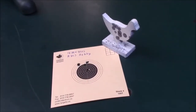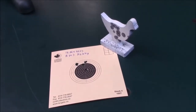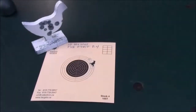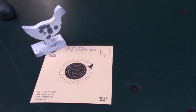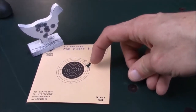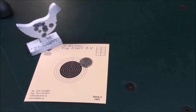Here's a target with the Hobbies — five shots, two shots in the upper left-hand hole, and you can cover all five shots with a quarter. This is the five-shot group with the JSB Exacts: one shot a little bit off, but the other four made one nice hole, and a dime covers all five shots.